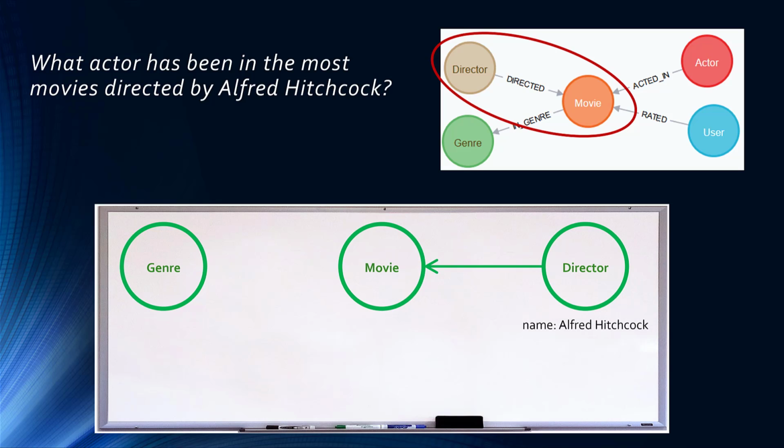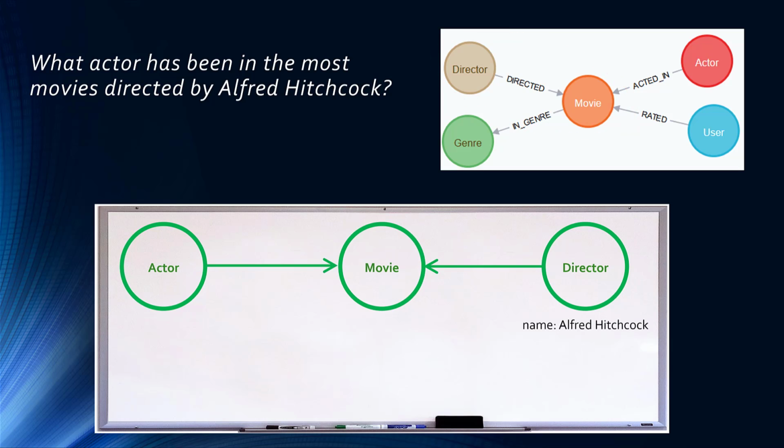We now need to add the relationships to the path on our whiteboard. As we did in the first practice video, we added a directed relationship pointing from the director node in the path to the movie node. As discussed in a prior video, this is the only relationship in the schema between these two types of nodes. Since that is the only possible type of relationship from a director node to a movie node, we will omit the relationship type in our query, since if a relationship exists, it must be a directed relationship. Adding this relationship to our path means that only movies directed by Alfred Hitchcock will be returned by our query.